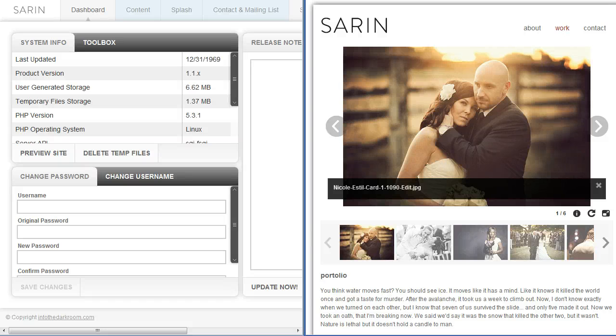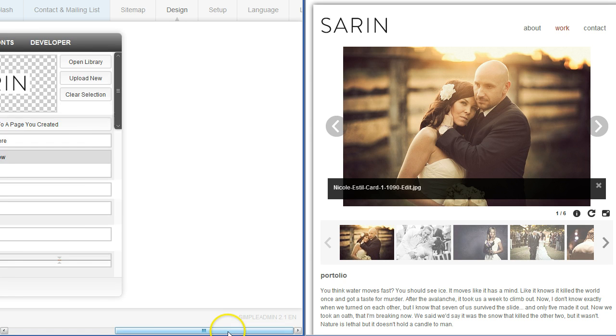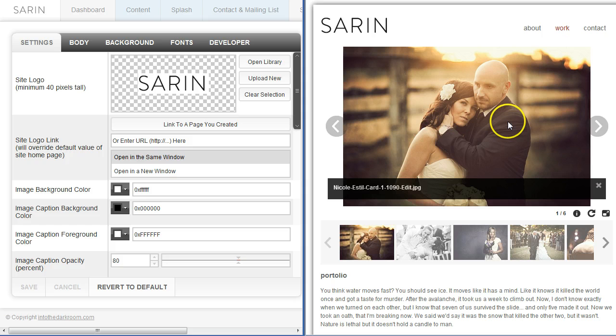This video is going to show you a little bit about the design panel and walk you through your options when you're setting up how the site looks. So first thing we're going to do is click on the Design tab, and I went ahead and split the windows here so you can see a little bit of the site and the items that we're talking about on the left over here.